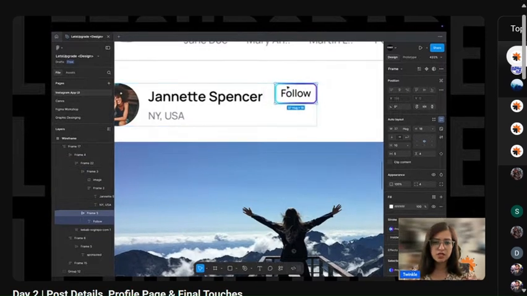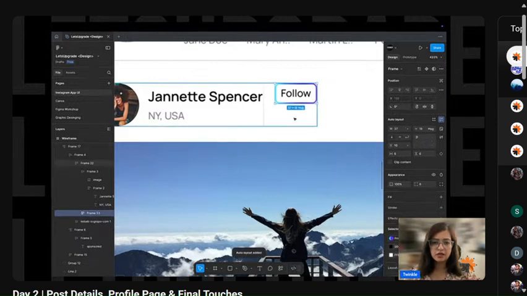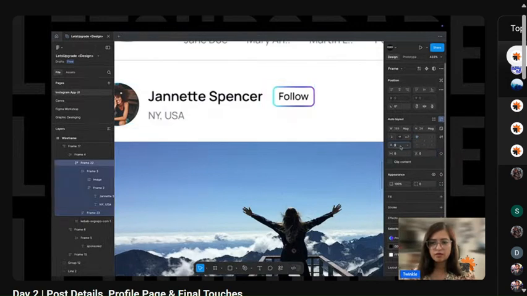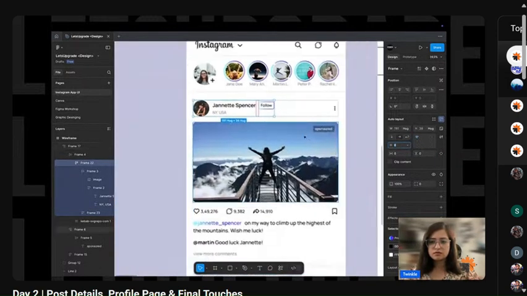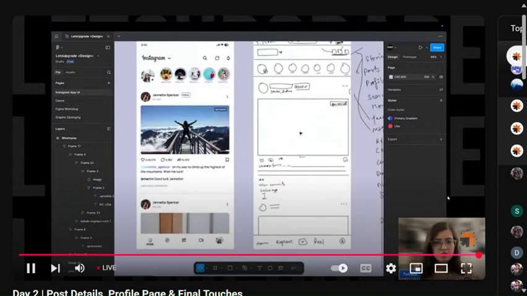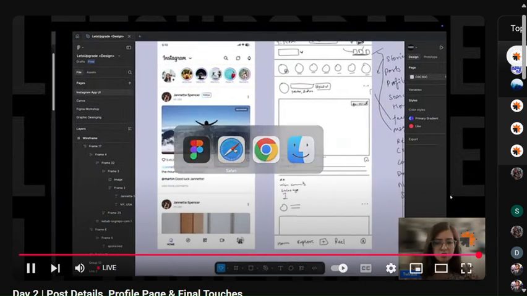So I'm going to take this auto layout and add another auto layout, shift A again, and this time I'm going to add margins and increase that. Okay, so now I have a follow button also.